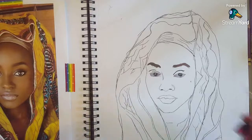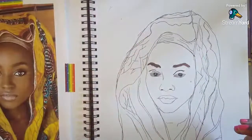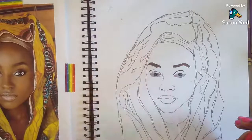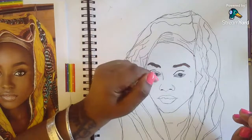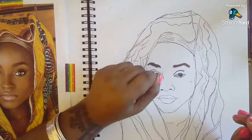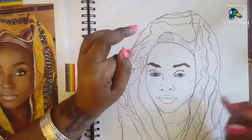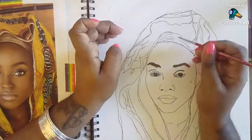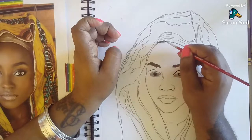All right, I'm going to put some dark color up under. She has a scarf. If you don't have the reference photo, go get it. It's on Discord in our Paint My Photo channel. Yes, we've been making a lot of different channels on Discord.